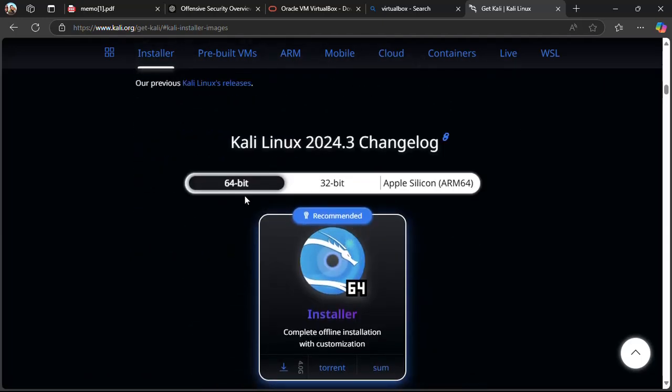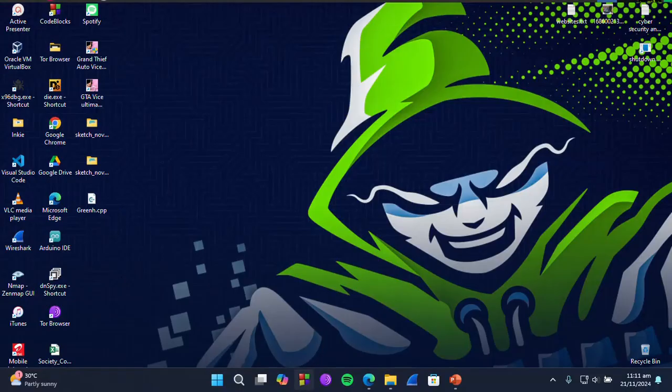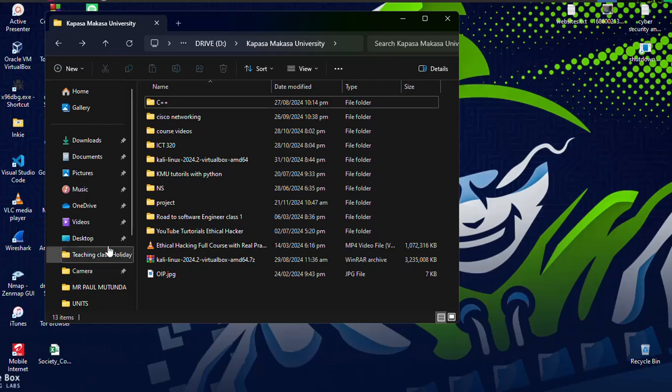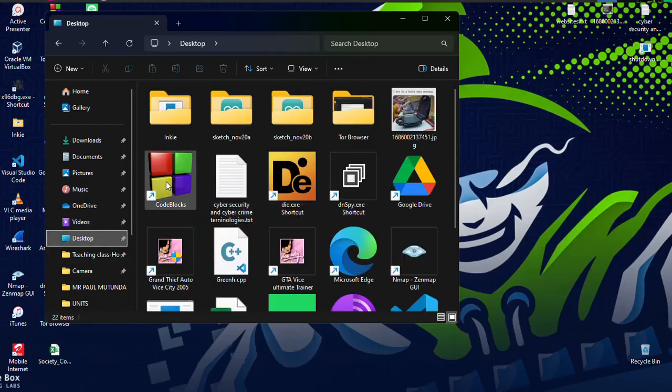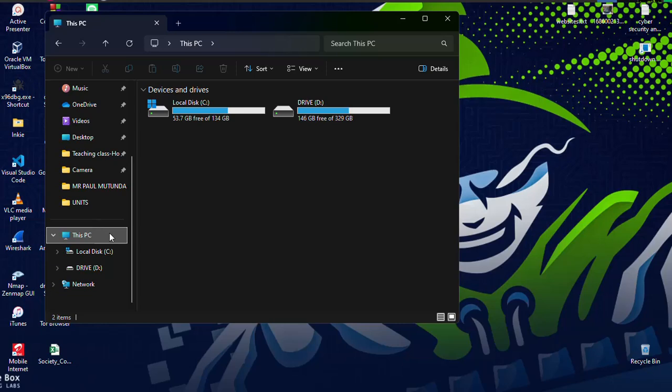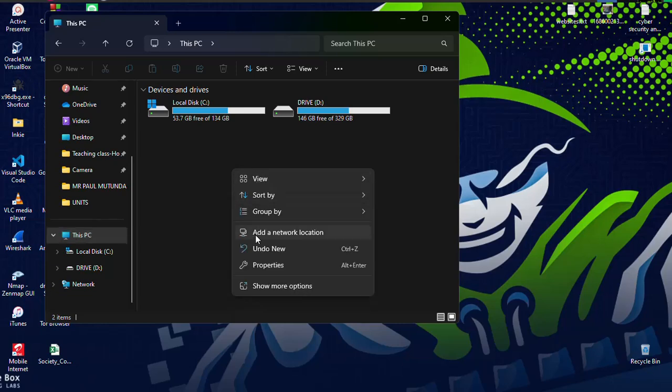select how many bits, is it 64 bits or 32 bits? Depending on the type of your computer or the PC you're using, the bits differ. If you want to check how many bits your PC is using, you can come on desktop, come on computer, and right click.